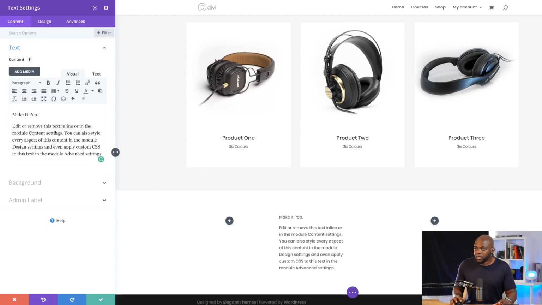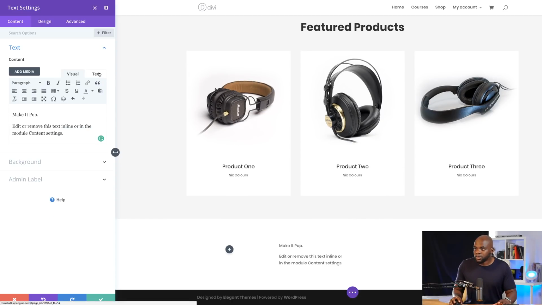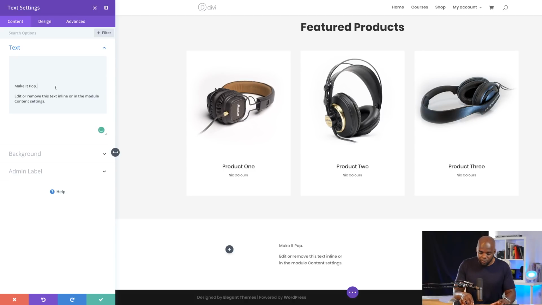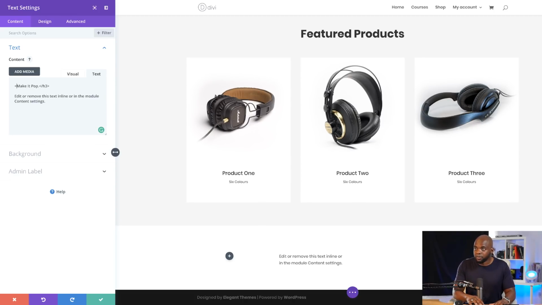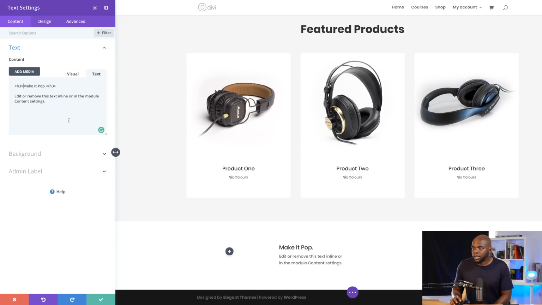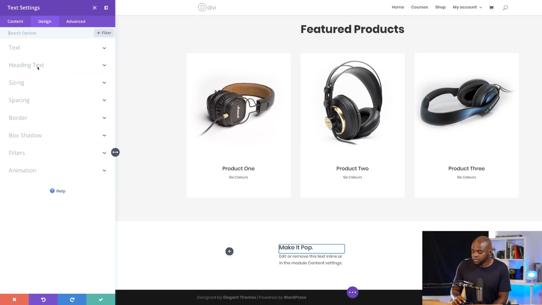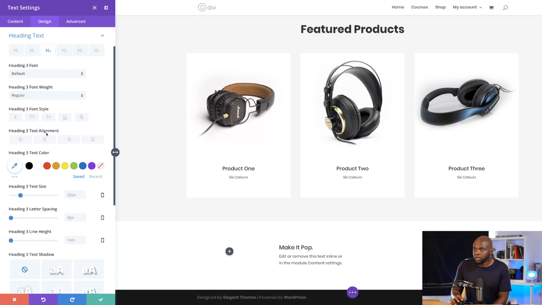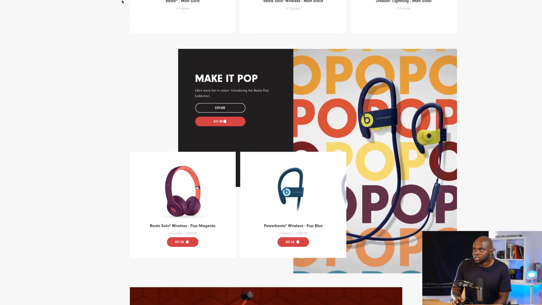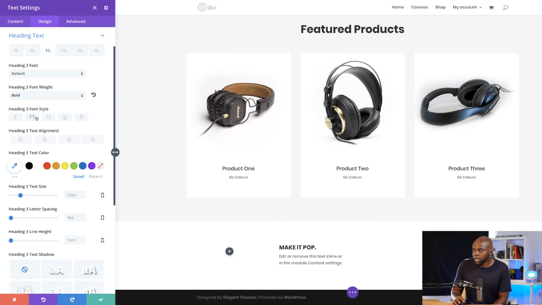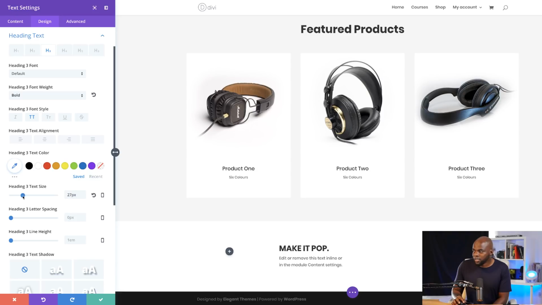And then we're going to have some text here to describe it. And let's make this heading 2 or heading 3. I think heading 3 works better. Great. Okay, so we have our heading 3. We have our description text. So the next thing we're going to need is the buttons. So let's customize this as well. So I'm going to come over here to design heading text. So we're going to come over here to heading 3. Let's increase the size a bit. In fact, let's make it bold. Great. So let's take a look here at the size. Oh, it's actually quite big. Okay. So all caps. Let's increase the size.